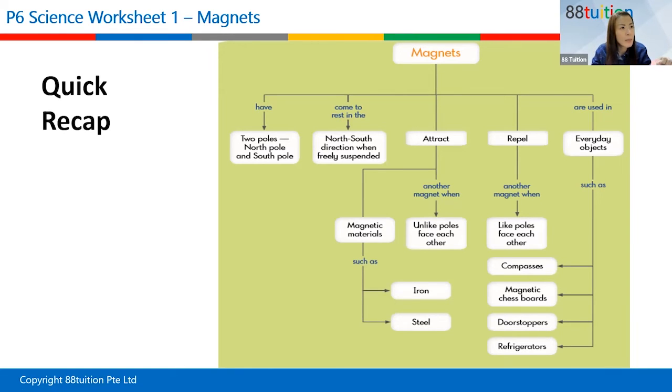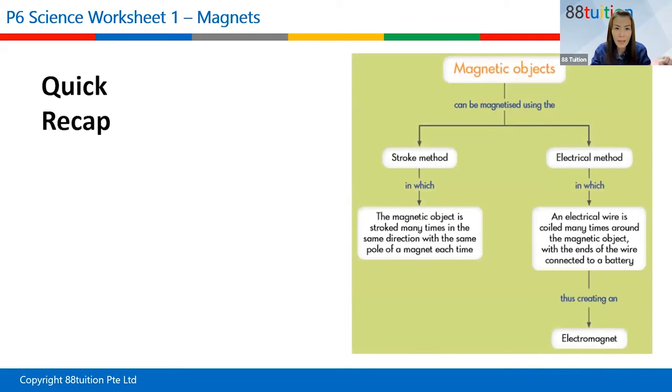Good. So after that, I went on to this part, how to make magnets. There are two methods, right? One is by stroking. If you still remember, your teacher must have given you this iron nail, a very big piece of iron nail, then gave you one bar magnet, right? And then you're supposed to stroke it in the same direction. And then the electrical method, that's how we make electromagnets. Still remember, because this will be part of our worksheet also.